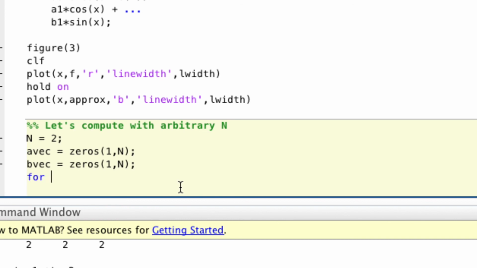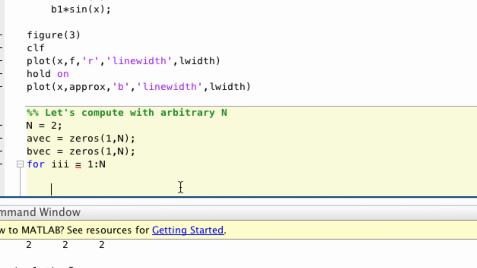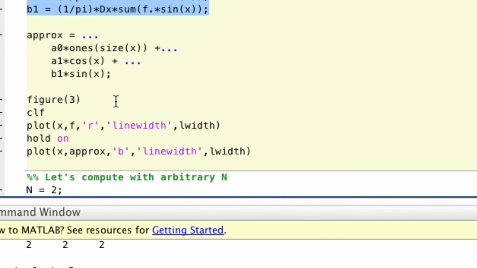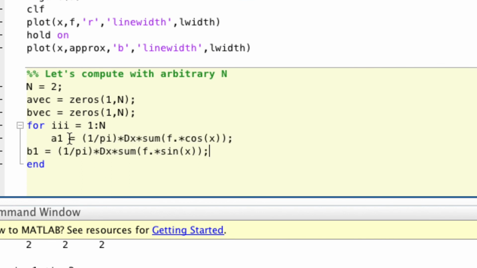So we make a for loop for i equals from 1 to n. And inside this for loop, I want to fill in both A vector and B vector one by one. The computation is pretty much already here. I just take these, I put them here.